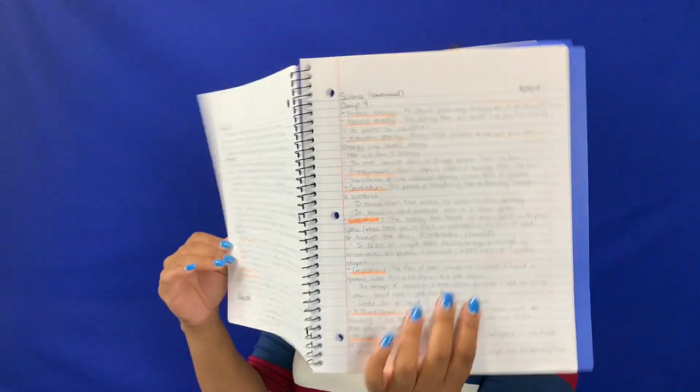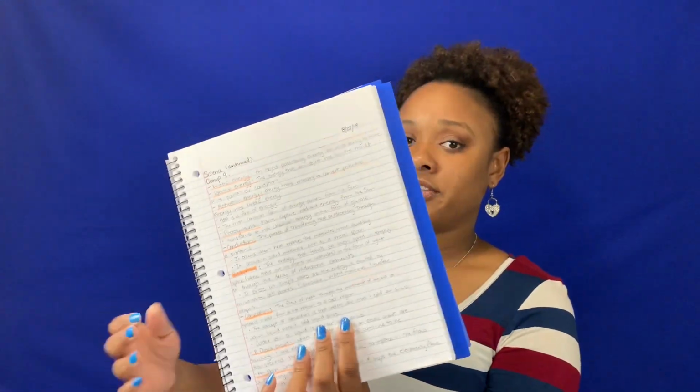Bloom's taxonomy is one that they will ask you so much about if you're taking a science exam, or really any kind of exam. If you're taking the PPR, they're going to ask you too. So be ready for that. Yeah, so I took notes, and again, definitions are highlighted in orange so that they're easy for me to recognize. Oh my God, science, like 10 pages. But I passed it though. I passed it. Those are some school notes.